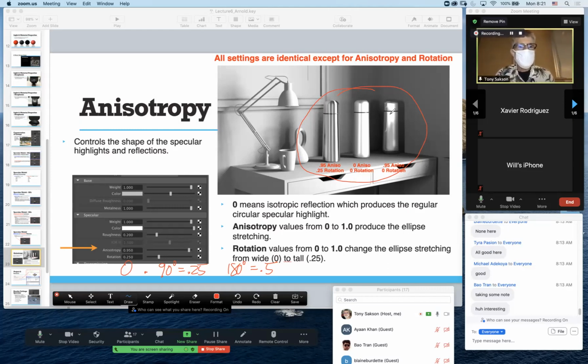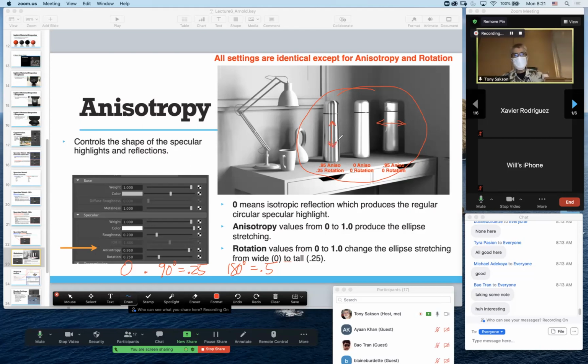But you turn up the anisotropy, and you can see that my highlights are stretching horizontally. That's because the rotation is at 0. As soon as I rotate it 0.25 or 90 degrees, now my highlight is stretching vertically.